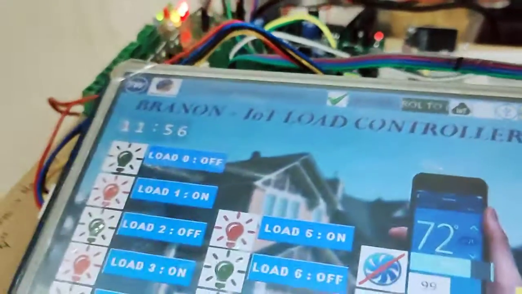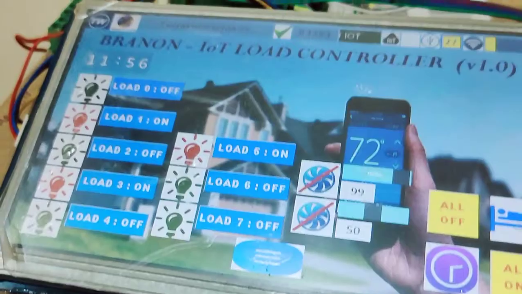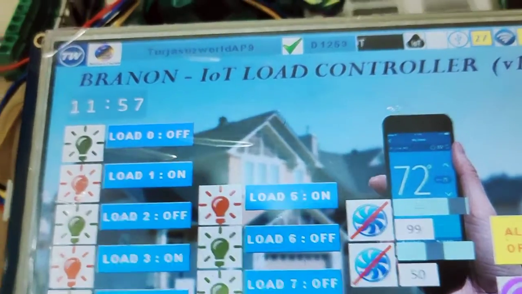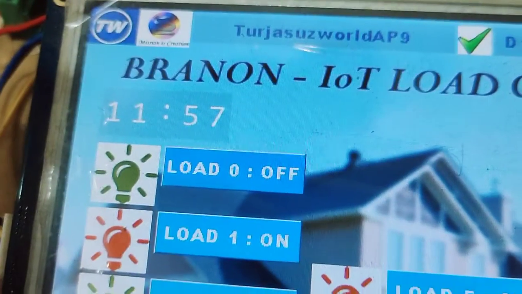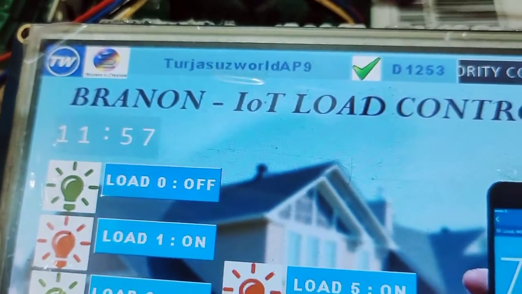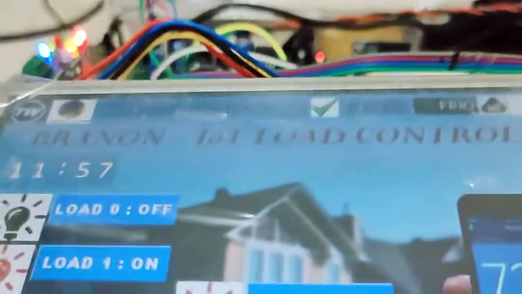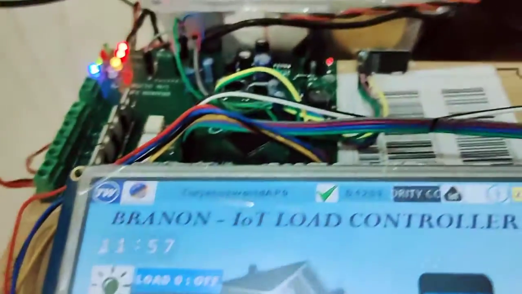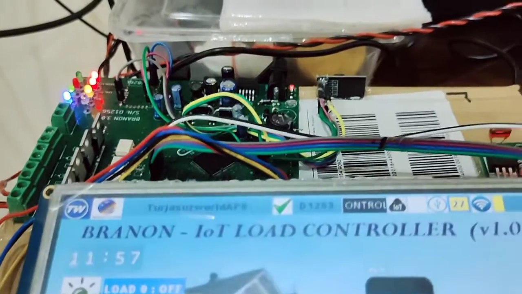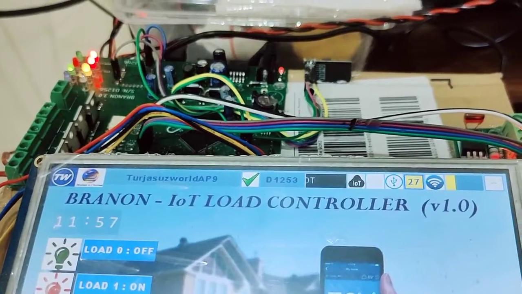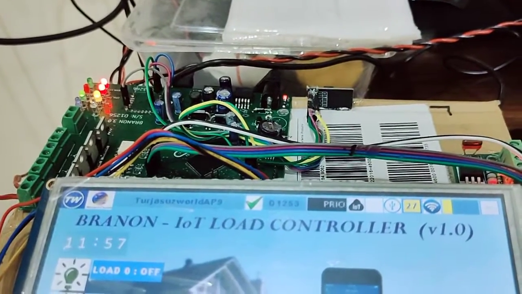So it's 56 now here. We'll wait up till 11:58 to see how the device turns on. As we can see over here, the time is now 11:57, and the time on the website has still not yet been updated. This will only be done after 11:58. So we have to just wait and see what happens. You can see that as the time is updated to 11:58, the device should turn on automatically. So let us just wait and see what happens.